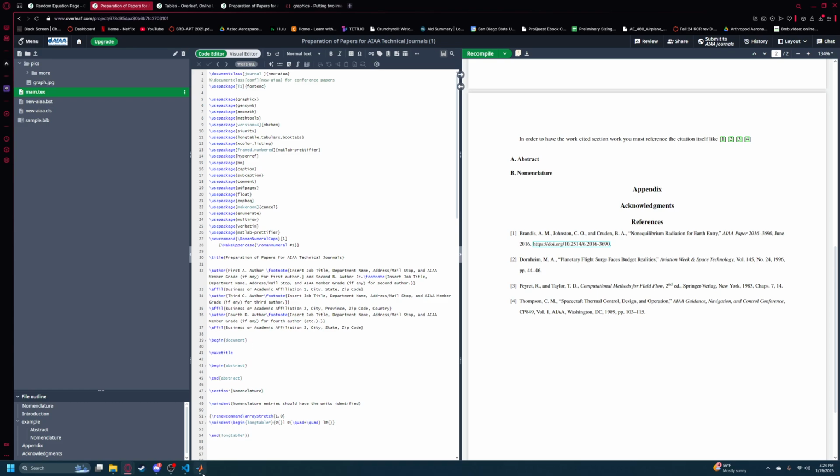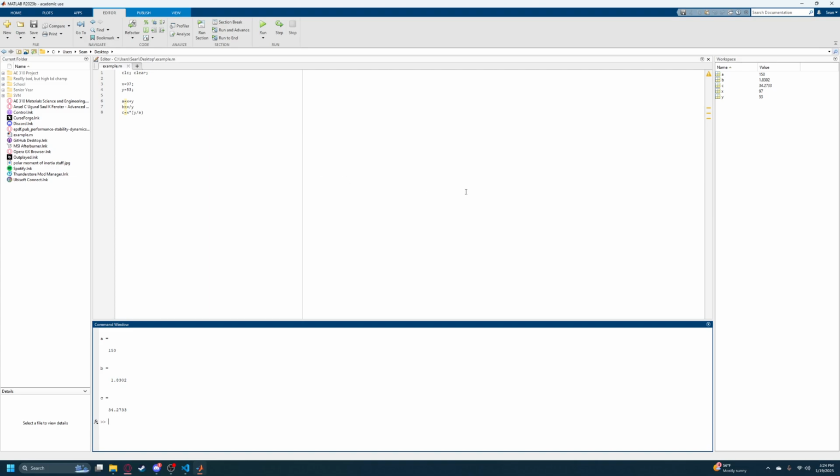Last thing I want to talk about is, if you want, you could incorporate LaTeX into MATLAB. LaTeX is used everywhere, even in ChatGPT. If you ever ask what equation is the basic low speed aerodynamic equation, whatever, and you look at the words and equations that ChatGPT is producing, you can see that scrambling. If you give it a good look, it's using LaTeX. LaTeX is used everywhere, and it's really convenient.